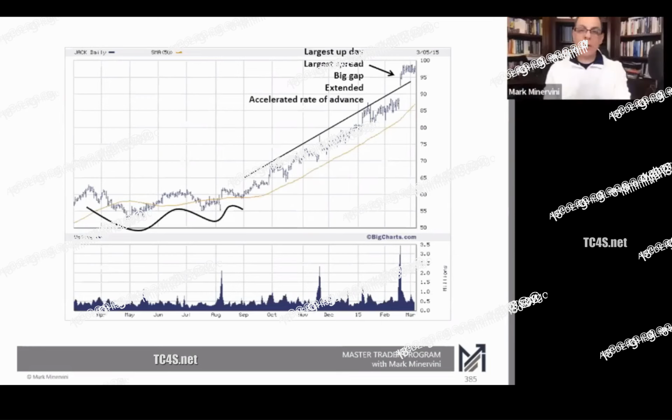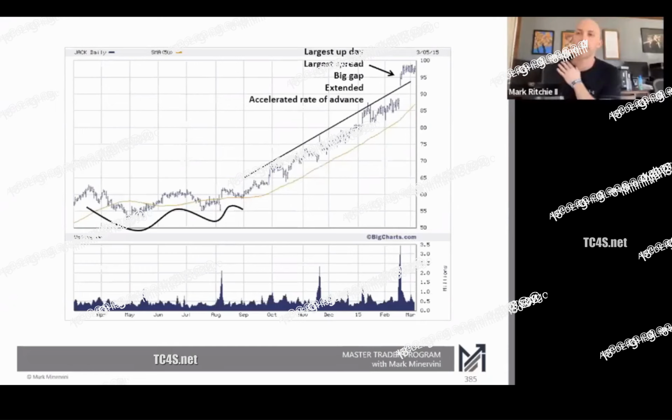Yeah. Selling into strength is the hallmark of a pro, and is one of the key points to making big returns and having low drawdowns and being able to compound your capital. And I can't stress enough how important it is to get good at selling into strength. Now, that's something everybody should write down, by the way: selling into strength is a hallmark of a pro. That should be on a sign somewhere.